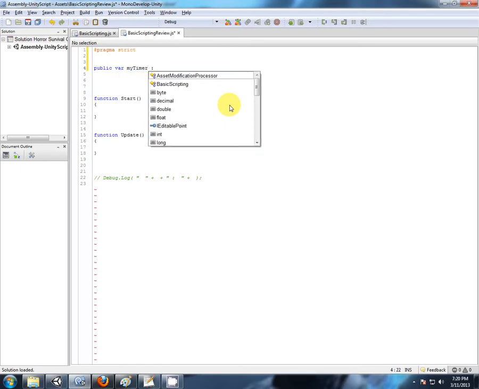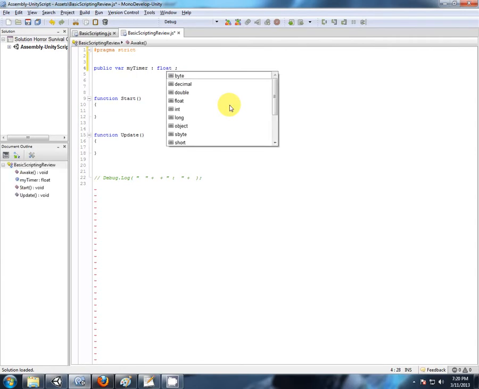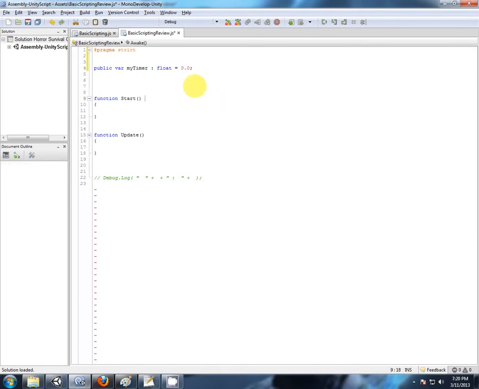Our timer is going to be of type float. So we typecast that to a float. And we can also assign a value when we initialize. So our float will equal 0. I just denote it that way so you can see that it is a float. And also when you make a move to C#, it's not difficult to see this. Anyway, C# is another story, and I will be talking about that in the future.